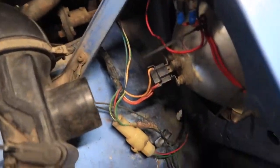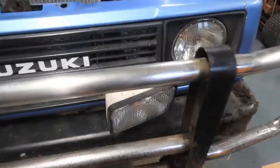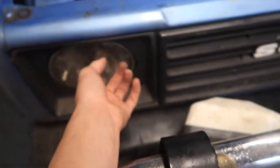Alright, first thing you've got to do for the lights is pull these back plugs out. They just wiggle off like that. Go to the other side. I don't have to do mine because I pulled it off a while back and actually snapped the connectors off. Once that's finished, in the front here there are 4 screws, 1 in each corner, and that will allow you to pull the front grille off and get to the actual headlights.